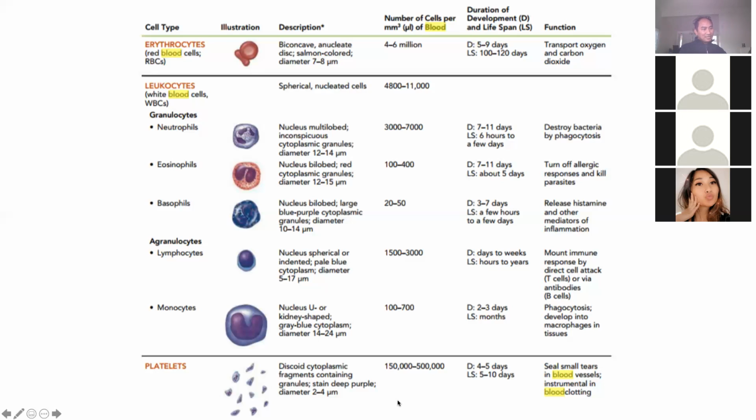And what about the platelets? Platelets, again, their lifespan is about 10 days. So 1 week, 10 days, and 4 months. That's the sort of stuff I want you to remember. I don't want you to remember, oh, monocyte 2 to 3 days. I just want you to have a broad idea as a mature person. You cannot remember everything in detail, but you know from a distance what's going on.